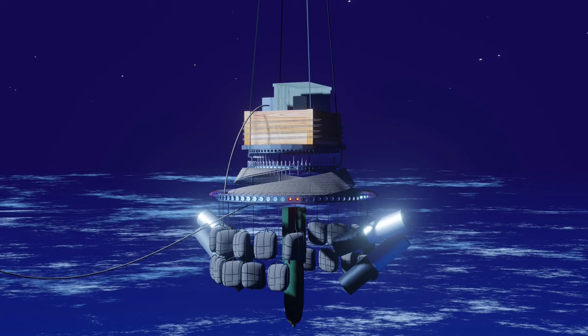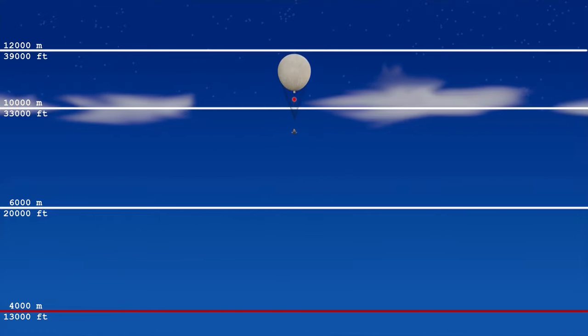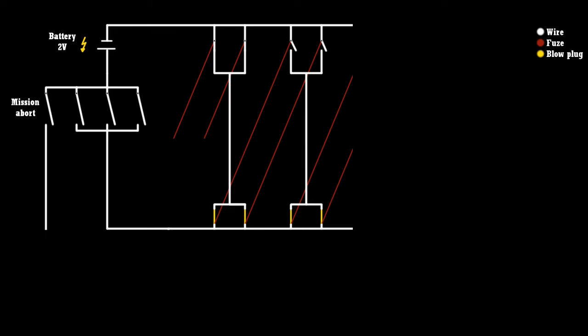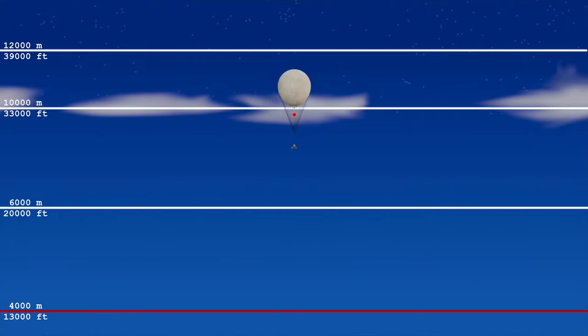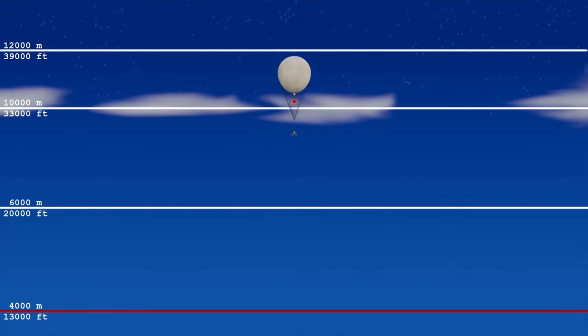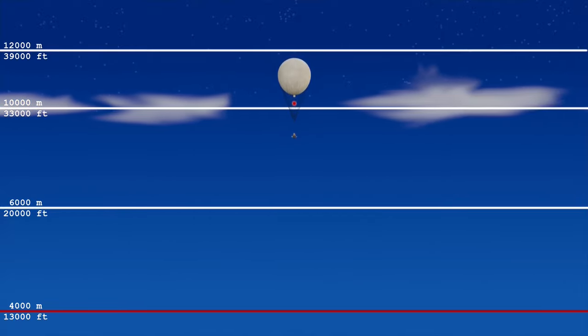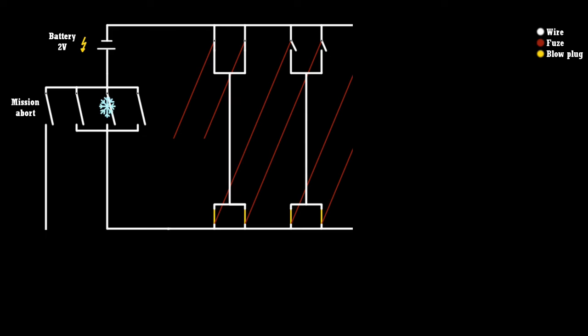The balloon makes its way above the minimum altitude level. The cold night air then freezes the master aneroid in the open position. The balloon passes the minimum altitude and the master aneroid cannot drop ballast, but the less sensitive second aneroid closes the contact and ejects the ballast. Falling temperatures cool the lifting gas further and more ballast must be dropped. The second aneroid freezes later that night as well.